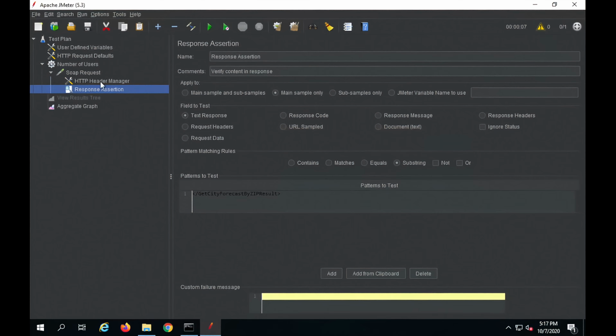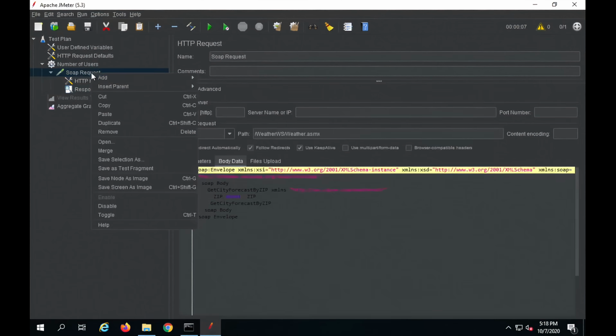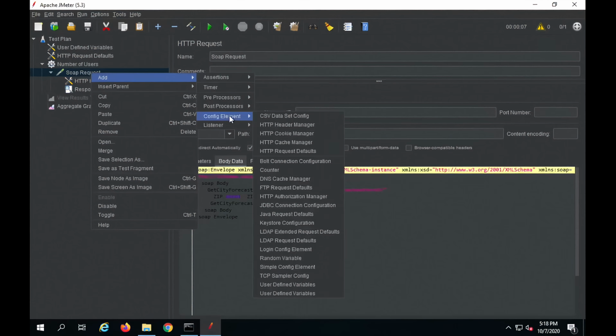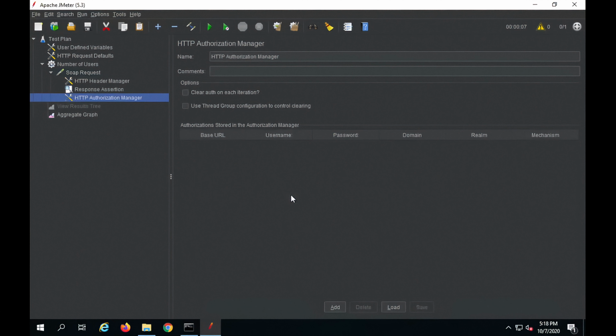We can also add authorization manager if your request needs any kind of authorization like username, password or OAuth. So if you go to the request, do a right click and say add and say config element, you will also find HTTP authorization manager here, and here you can add your authorization.